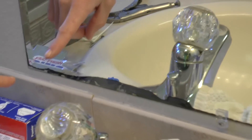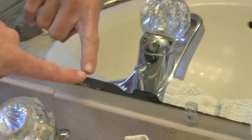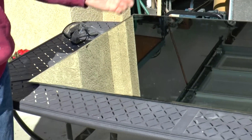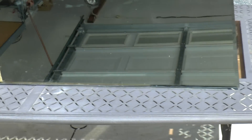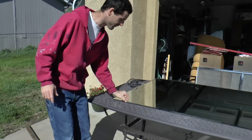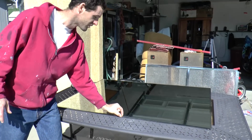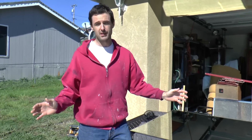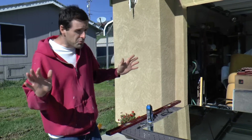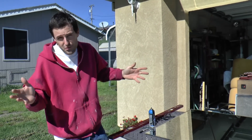The lady of the house says our bathroom mirror is unsightly because it's starting to fail along the bottom edge. A new mirror costs about $50, but I'm feeling poor, so my plan is to cut off about a one-inch strip of glass on the lower edge of this mirror and hopefully appease the complainant. I gave myself 50-50 odds — I've cut about two pieces of glass in my life, so we'll see how this goes.